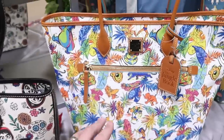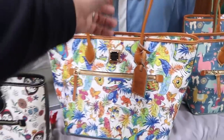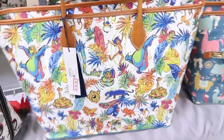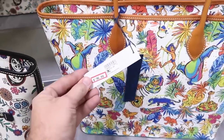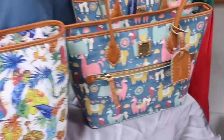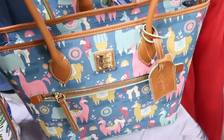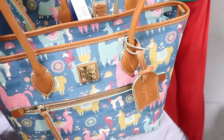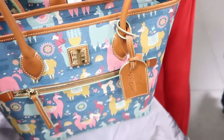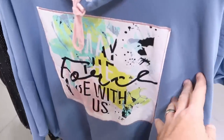They still have that Jungle Book one — look how much bigger in size it is compared to the Cocoa one, this one is enormous. You get that Jungle Book tag right there. This thing is seriously something else — $196 from $328. They also have the one from the Emperor's New Groove — let's check the price tag. These are $178.